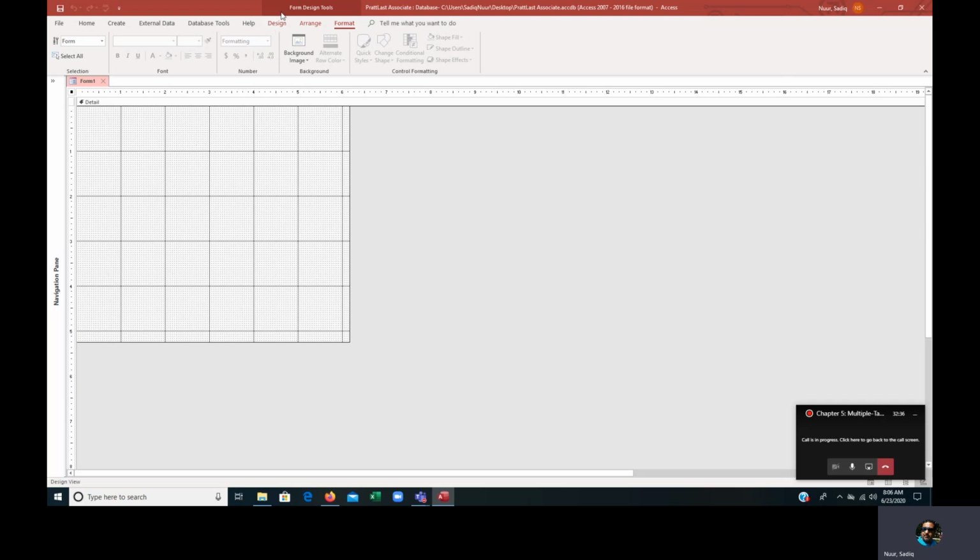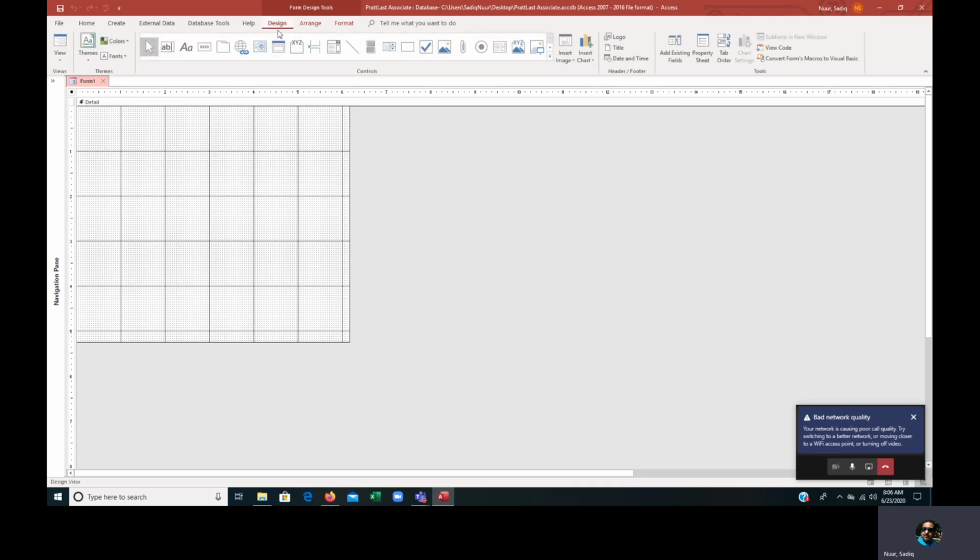So you will go to the Form Design tools at the top. The form has three tabs: design, arrange, and format. You will go to Design and choose Add Existing Fields, because we need to drag the fields from the existing fields to the detail grid.